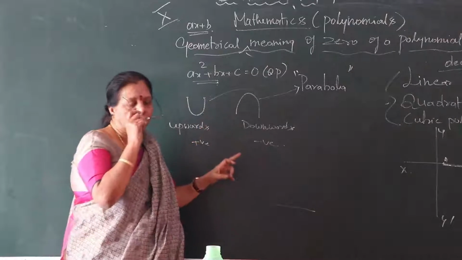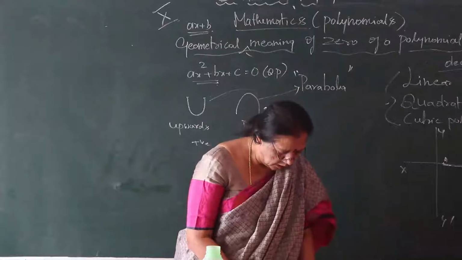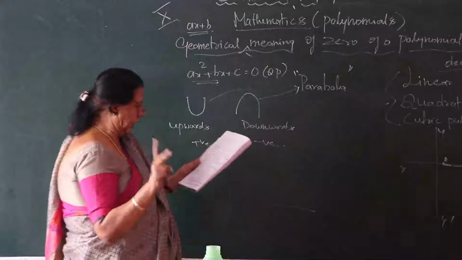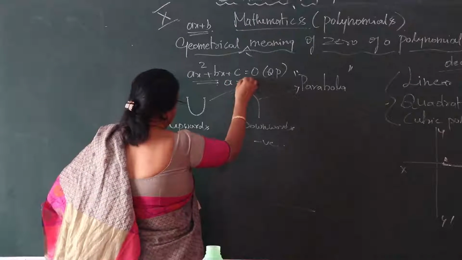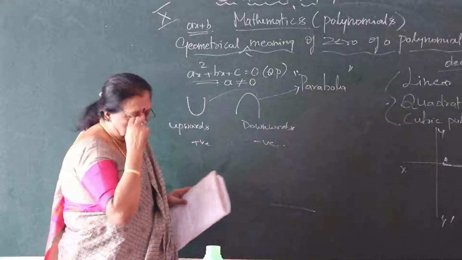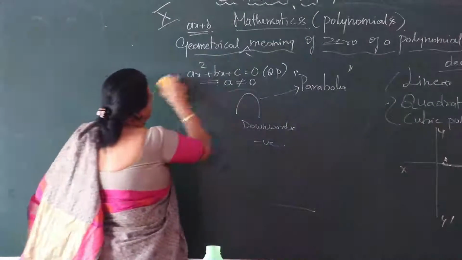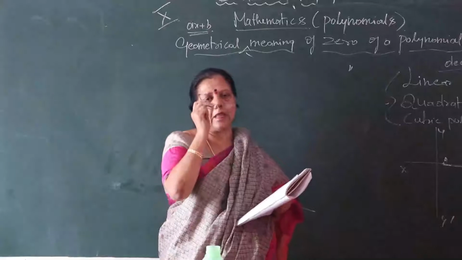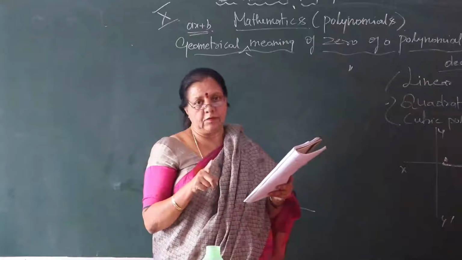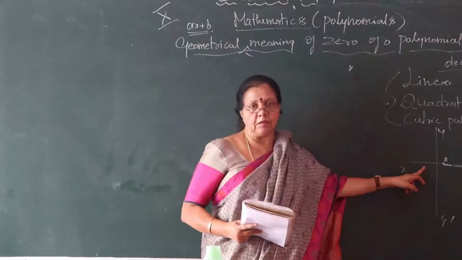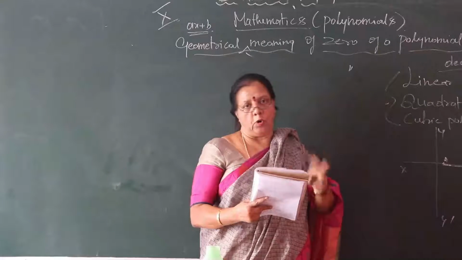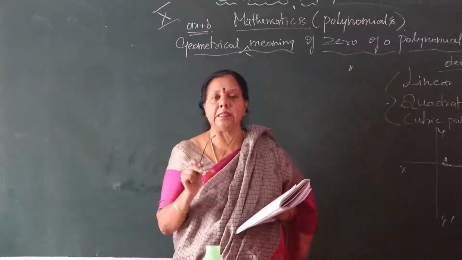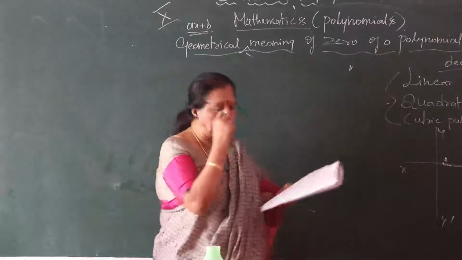Okay, that is given in your textbook. Now I will show you one by one graph. Here the zeros of the quadratic polynomial, you are getting 2 points. Here also a is not equal to 0. Now the first case given in your textbook, I will read out and explain. I won't write on the board, children. The first case, they have given: the graph cuts x-axis at two distinct points, A and A dash. Distinct is nothing but separate. Now I will show you the graph.